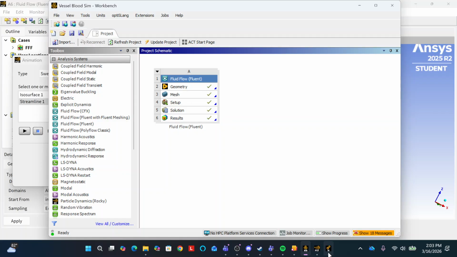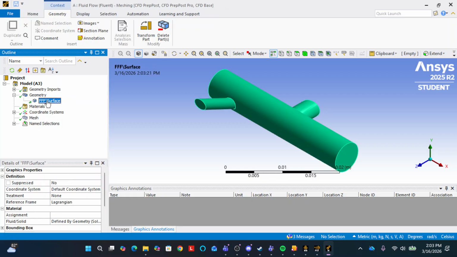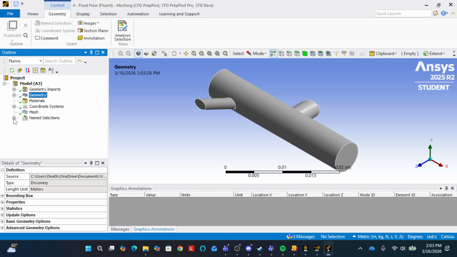mesh. In mesh, we're taking the imported geometry, which is what we created, right? We're taking this creation of the blood channel, canal, vessel, and we're going to name certain things on this design.